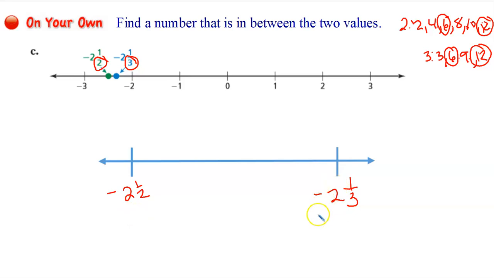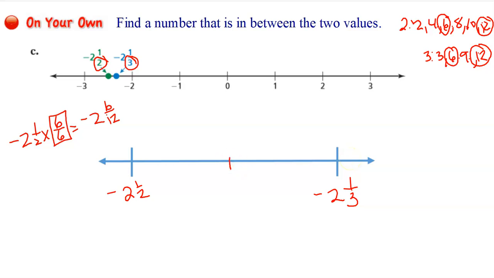Okay, so what I'm going to do is I'm going to multiply. So over on this side, I've got my negative 2 1/2, and I'm going to change the denominator to 12. So right now I have a 2, so that means I need to multiply by 6 over 6, my giant 1. So now this fraction piece, remember I'm just multiplying the fraction piece, not the whole number. The whole number stays the same. And then I end up with 6/12. So that means I'm going to cut up this number line into 12s, right?